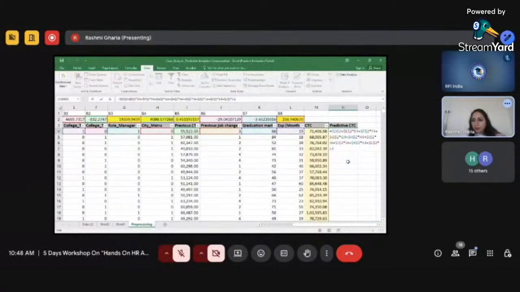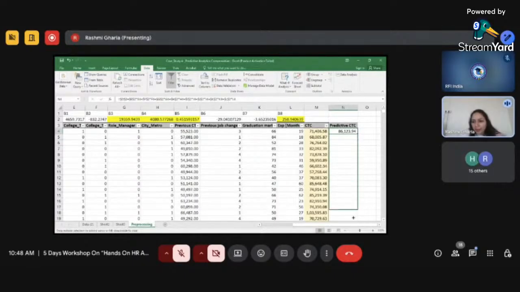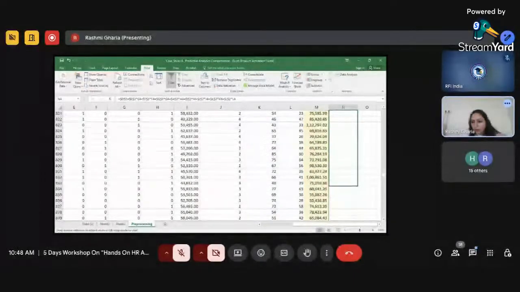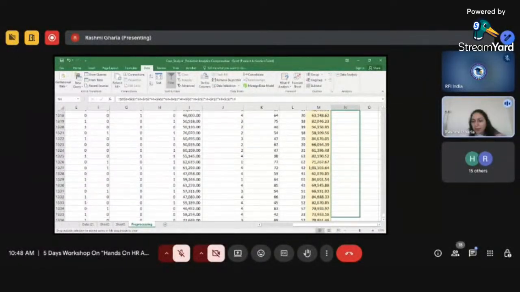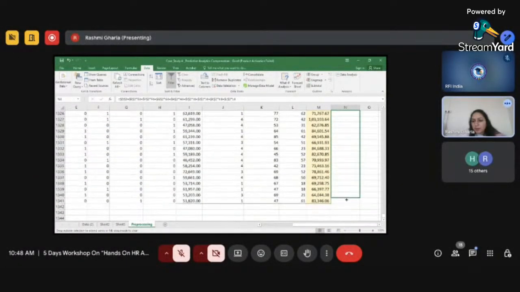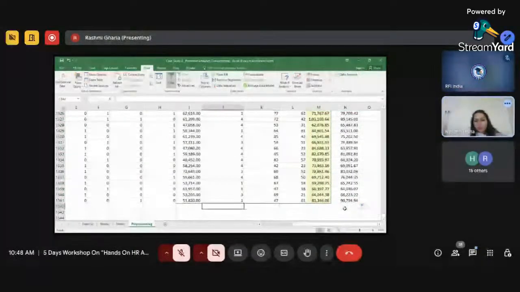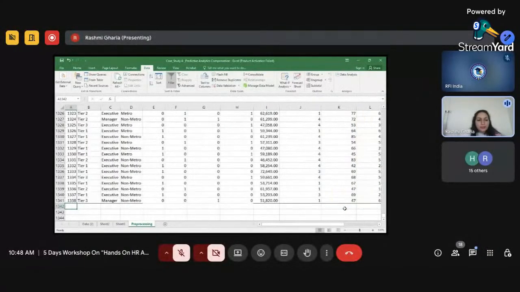Now we need to drag it down. You will be able to get the predicted CTC for all the employees. Now, suppose all of you have done it.